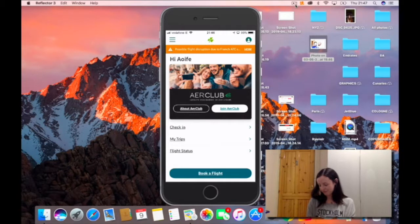So would you use these types of tools, or Kayak, every time you book, or when would you, if not? For more long haul flights and possibly more expensive destinations, where I want to see if there's any comparison out there. Okay. So say going to Iceland or something like that, you want to be able to compare flights. Yeah. Okay, so that's the interview over. You'll be glad to hear.